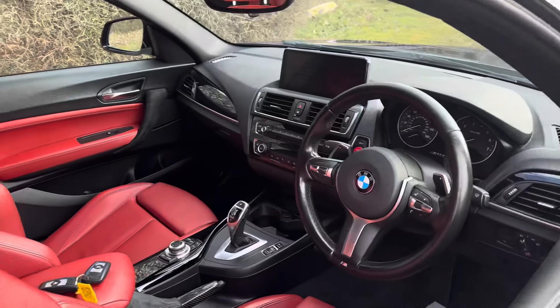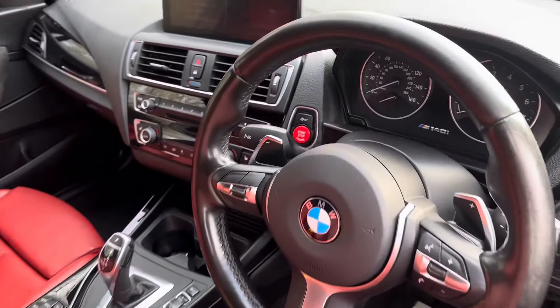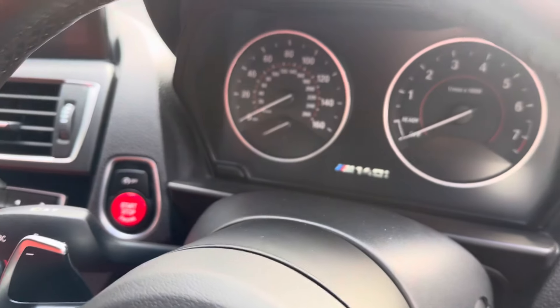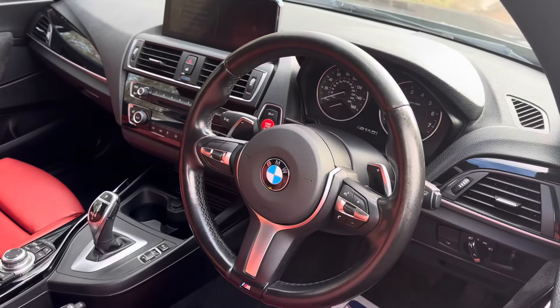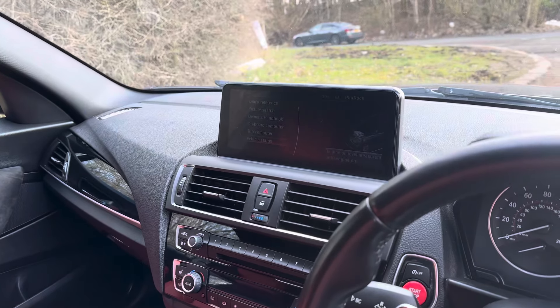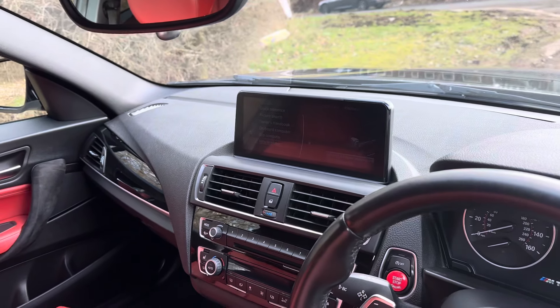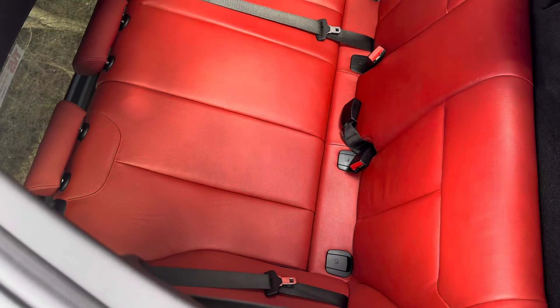Inside, you can just see the two keys along with the stunning coral red leather. We've also got the red push button start. We've got paddle shift — all important for those speedy changes — and it's got the Android upgraded system, so you've got sat nav, Google Maps, Bluetooth audio and telephony. In the back, more standard fare.